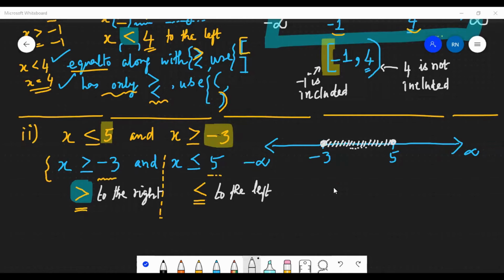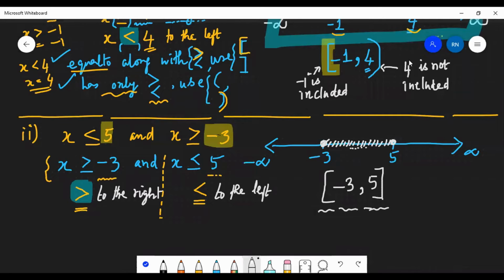Yeah, minus 3 is the beginning, 5 is the end, comma is the separator. Then the two other brackets, what kind of bracket is it? Curved or square? Square bracket. Yeah, on both ends, square bracket. Very good. I'm happy many people have given the correct answer. So on both ends it is square bracket, for -3 and +5 also. So this is the interval notation for x.